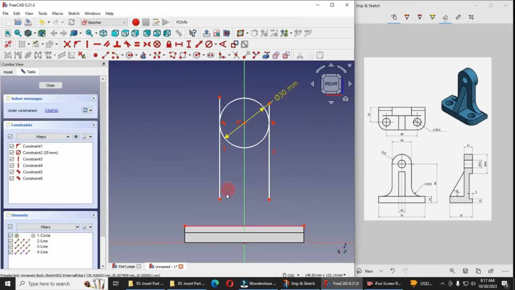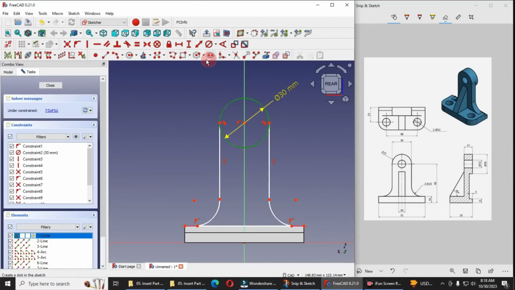And now I will select the 3-point arc and create an arc like this, and now I will select the line and I will join these 2 points. Now we will remove the unnecessary geometry, which is these 2 lines and this one. We do not require it anymore.